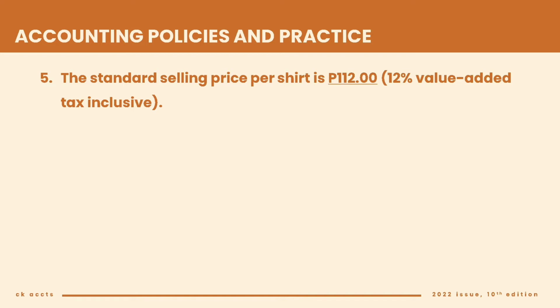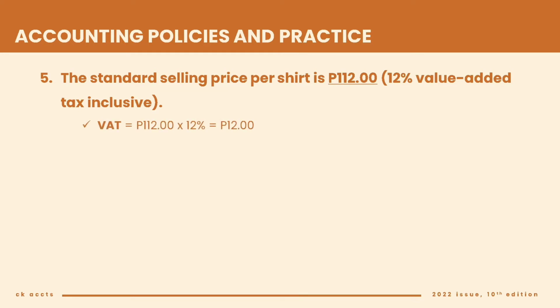So, nandito na sa accounting policies and practice natin. Binanggit na kung magkano yung selling price. So, kung binigyan ka lang ng amount of units, i-multiply mo lang yun dito sa ating selling price for us to get the total amount for that specific transaction. Okay? And dahil naidagdag nga dito yung 12% VAT inclusive, kailangan din natin tandaan na when we are dealing with this practice set, kailangan din nating alamin kung paano i-compute yung VAT, and talagang nilalagay din yan sa ating mga source documents, most likely sa ating sales invoice and official receipt. Okay? So, dapat alam nyo kung paano mag-compute.